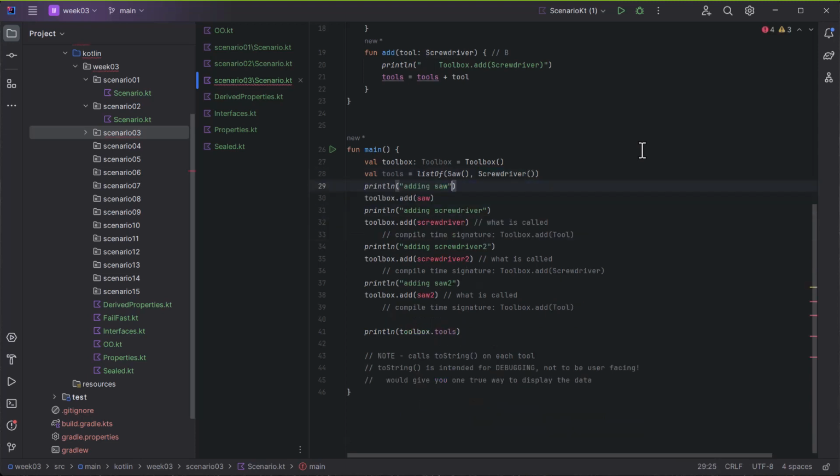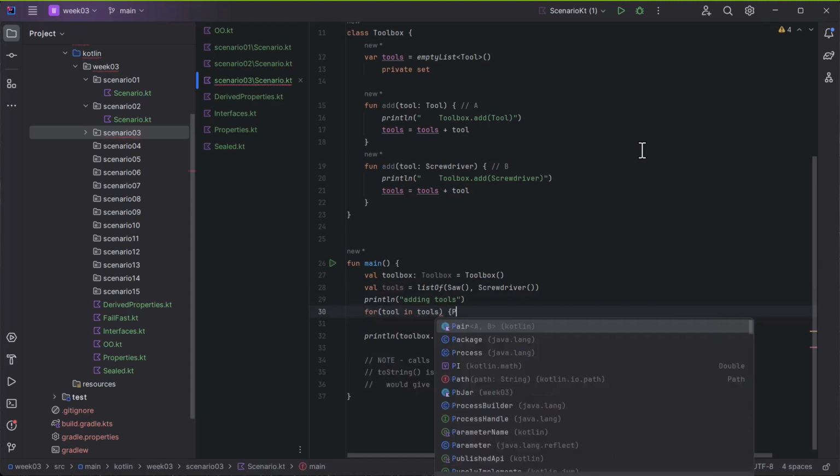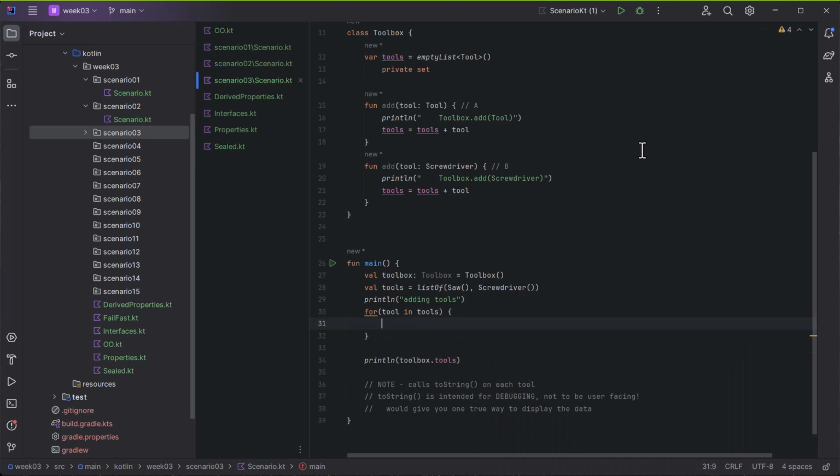And then I'm going to say adding tools, and for tool in tools, toolbox.add tool.